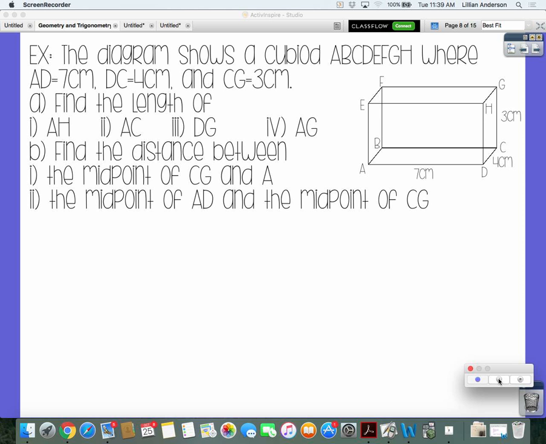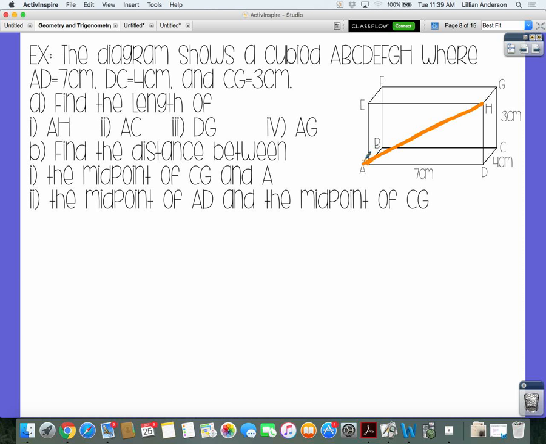All right, we have to find the length of AH. There's no segment already drawn on the picture, so just for right now, so that you guys can visually see it, you can draw it on yours. Not necessarily saying that you have to, because I'm going to redraw the triangle that's created. So, AH is this segment right here. The key when you're trying to find these lengths is you want to create your right triangle, okay? Because every one of these segments drawn inside of a solid can create a right triangle or a non-right triangle where you can use sine rule and cosine rule. Does everybody see their right triangle?